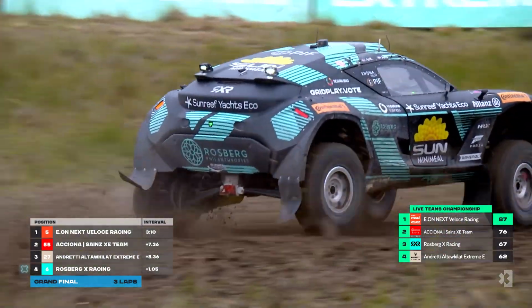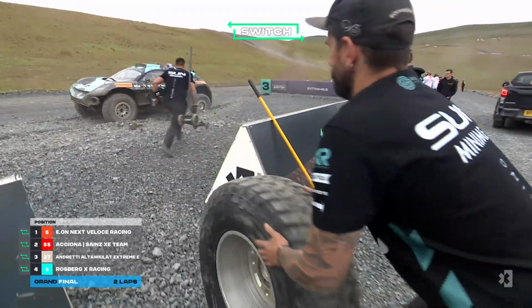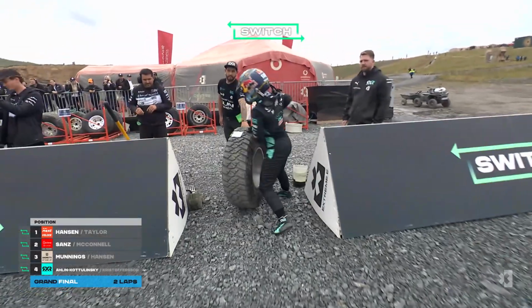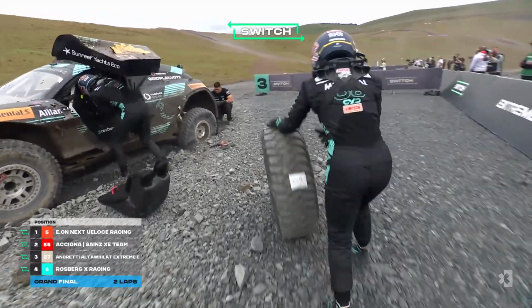Kottulinsky trying to limp this car back, and they're probably going to have to do a change of tyre in the pit stop in the switch zone. Johan's going to go in. They wait until the car goes into neutral. He'll just get on with getting into the car. You can see the spare wheel here just to the side. He's ready to go. So Mikaela can take that in because only 3 people can go in the switch zone at one time. So the mechanic is already trying to get under a jack.